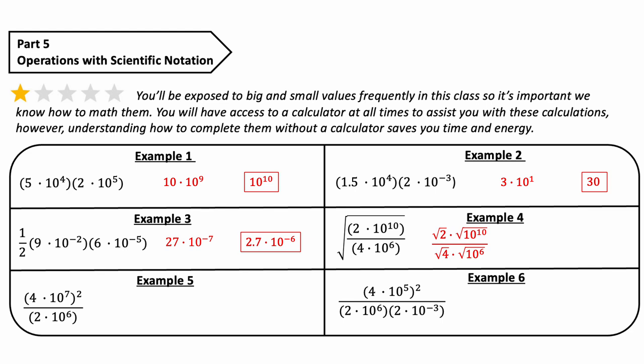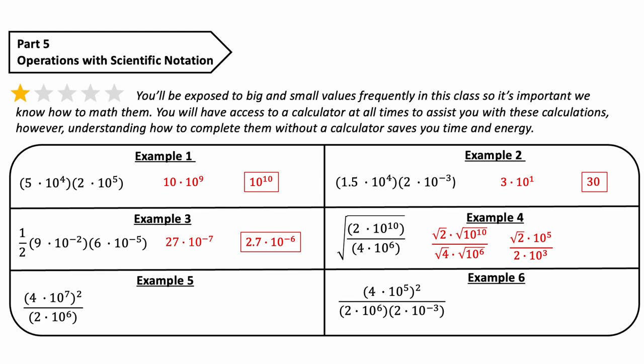So 2 to the 1/2 power isn't really that helpful, but 10 to the 1/2 power is really just going to be 10 to the 5. The square root of 4 we know is going to be 2, and the square root of 6, again, that's 6 to the 1/2 power, it's just going to be half of 6, which is just going to be 3. So now I can't simplify that square root of 2 any further, and I can't combine square root of 2 over 2. Like, that is as simple as it gets.